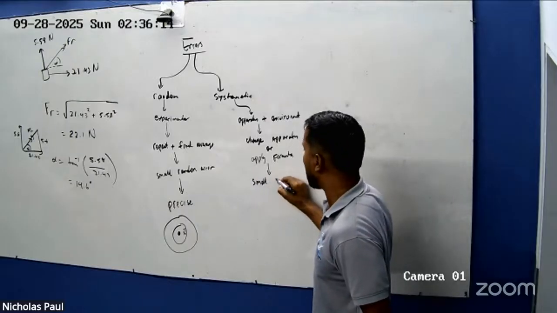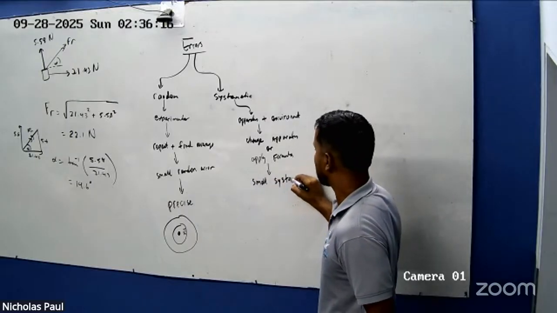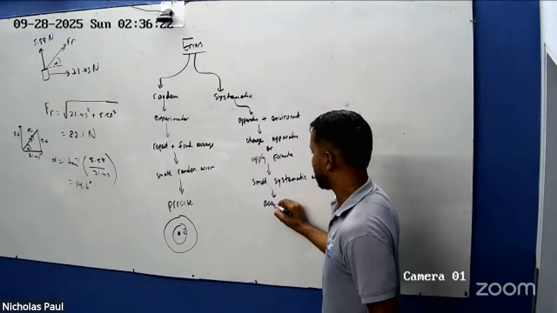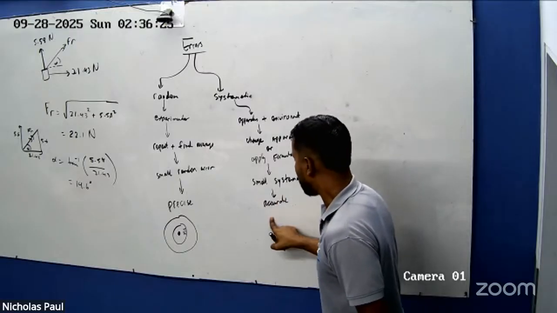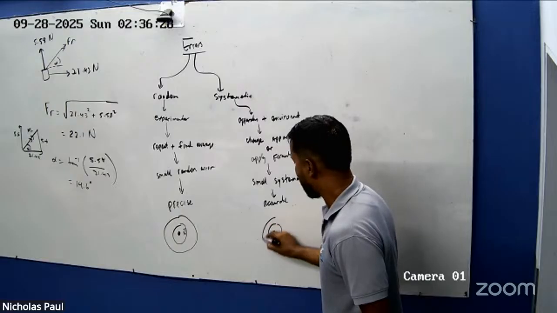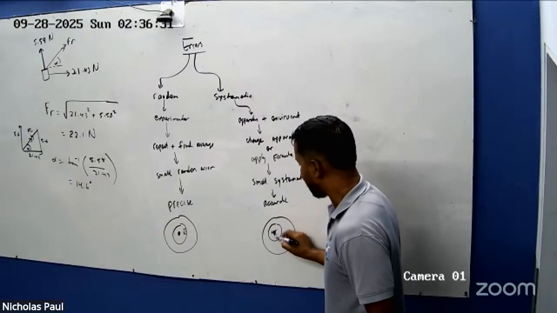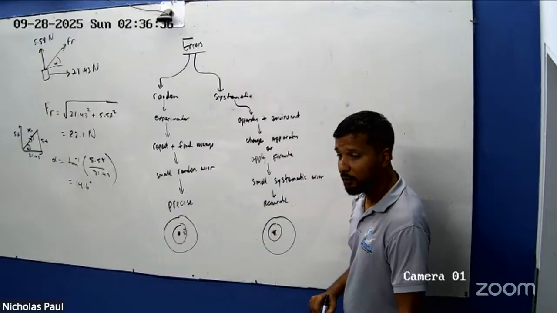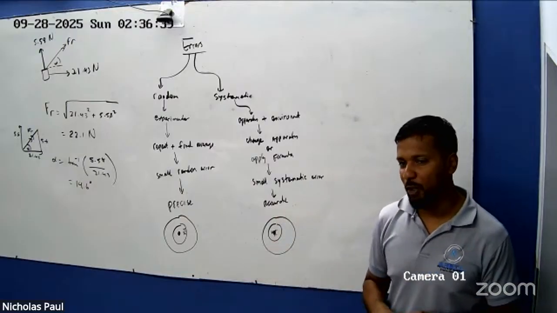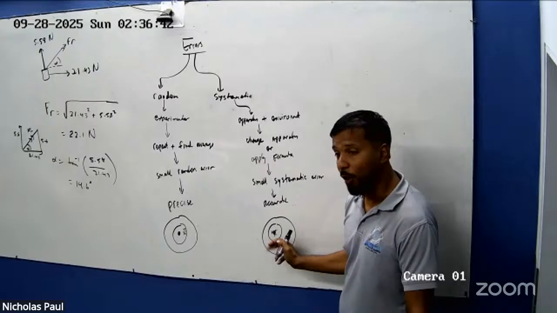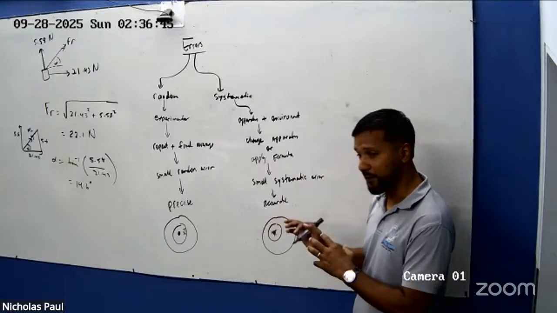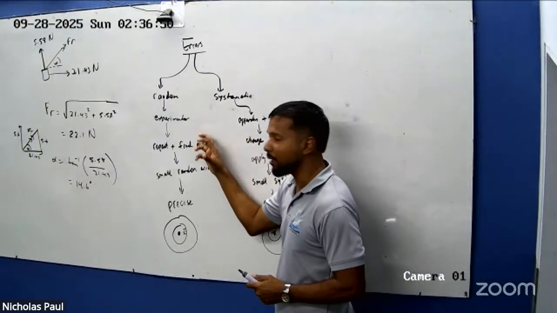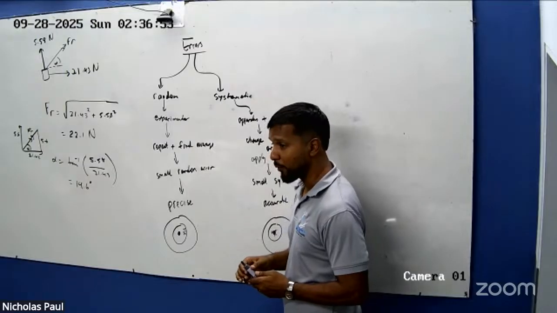So what do we call a small systematic error? Accurate. So what would something accurate look like? Accurate will be right on or real close to the bullseye. That's okay? What would be an accurate and precise experiment? All of them on the bullseye, close together on the bullseye. Are you okay with that? So you need in your mind to be able to separate what's a random error and what's a systematic error.